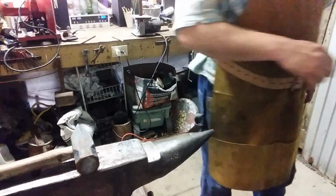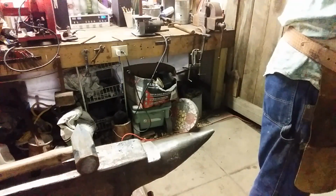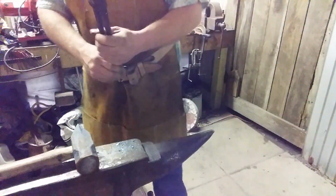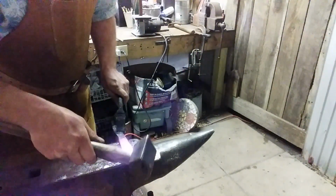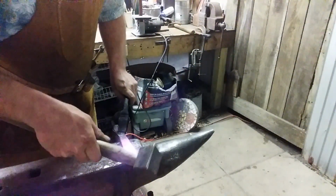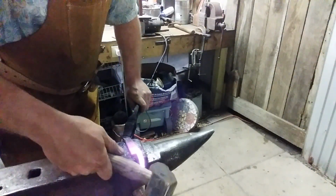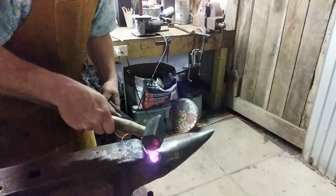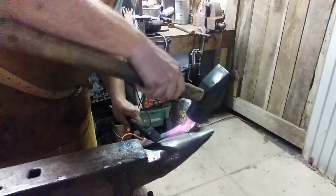Alright, here's hoping I got some metal left. I got a couple of sparkles off of that last one. Side one, that's got to roll off to the front. Okay. So I'm going to show y'all how to curve one over. See if we can't create a hinge barrel.